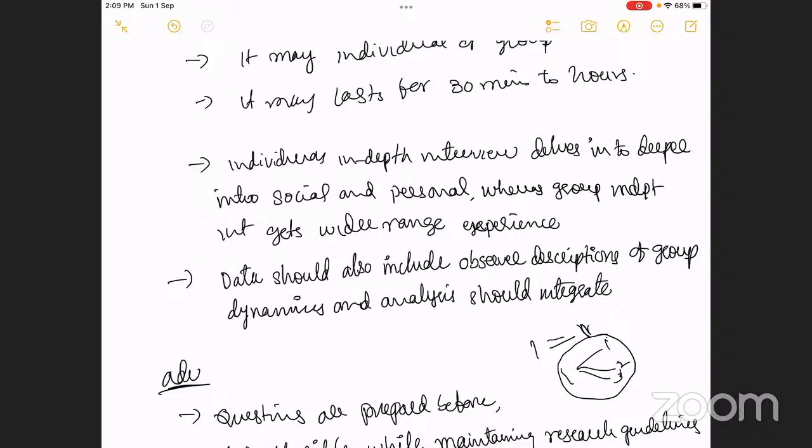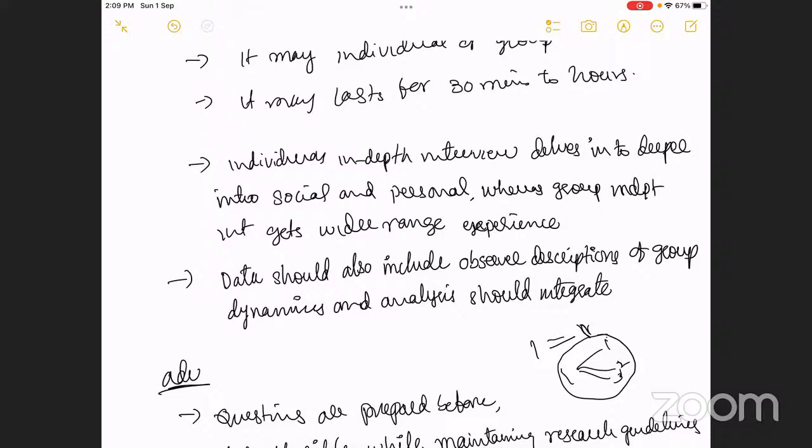Are you getting? So now take one-to-one, whatever I say, you say the same. Suppose you have a doubt. If you have three or four professors, three or four professors give different answers, so that you'll get a wider range of answers, right? Same way in a semi-structured interview also. If it is a single one-to-one interview, you'll get personal, deeper information. But if it is a group, we'll get a wider range of answers.